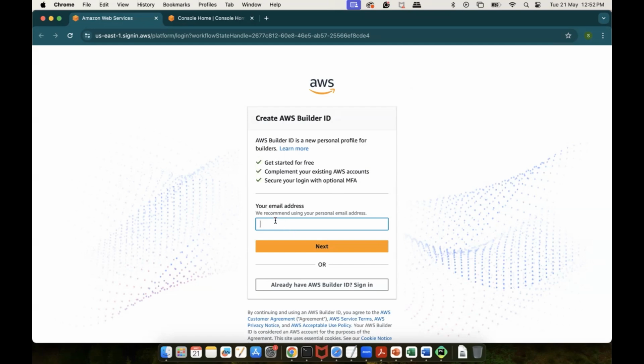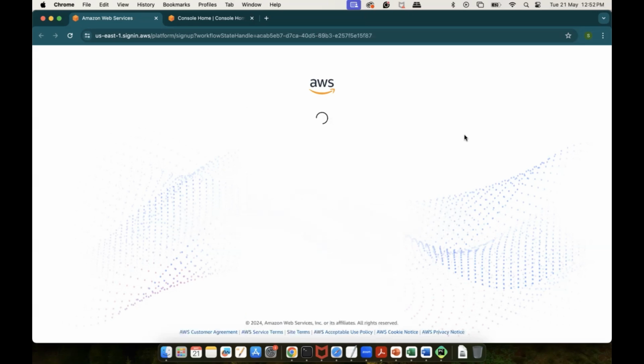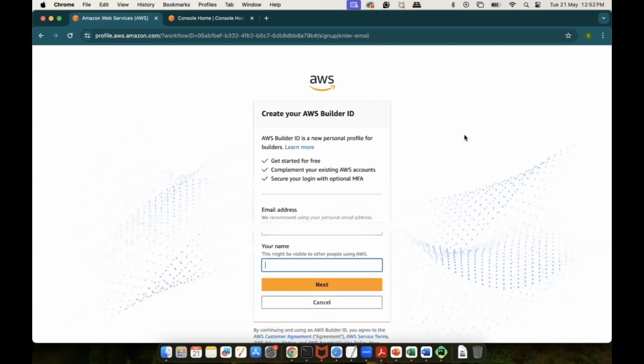That way you can communicate with CodeWhisperer and make use of CodeWhisperer and Amazon Q. Let me quickly enter my email ID so that I can connect to the AWS Builder ID. Let me provide my name.